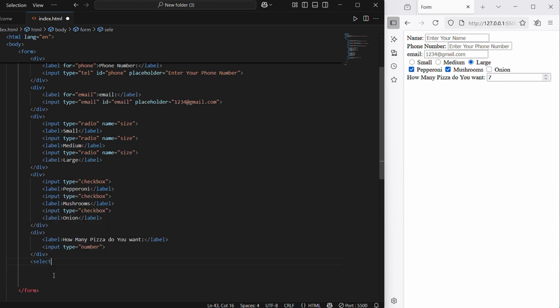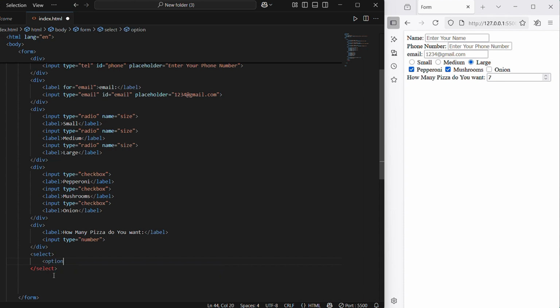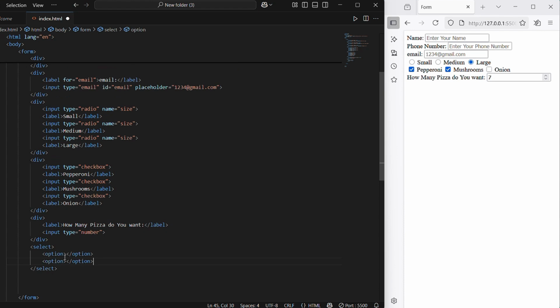Now let's write the payment option. Let's write the payment option in a select tag. Option. Let's copy this and paste it. We can only accept payment by card and cash.